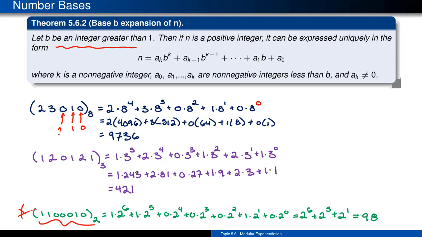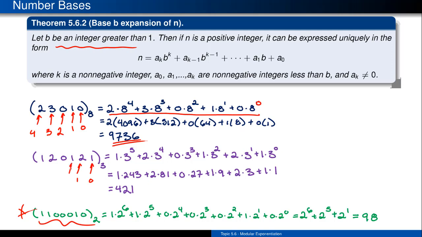This one's going to say how many 8 squareds am I going to be dealing with. So it's going to be a 0 times an 8 squared. This is going to say how many of these powers of 3 am I going to be dealing with. So it's going to say 3 times 8 to the 3. And then the very last one is going to say how many powers of 4 am I going to be playing with. So in this case, I'm going to have 2 times 8 to the 4th. And if you go ahead and compute that gigantic, massive little number, that thing simply kicks out 9,736.